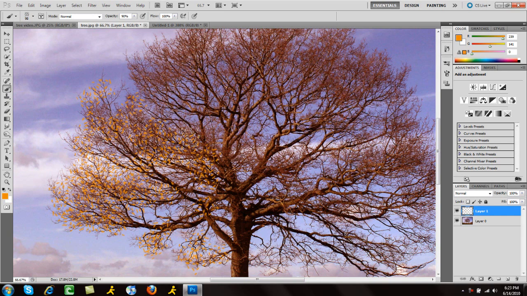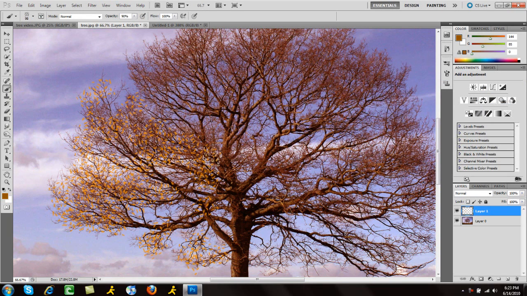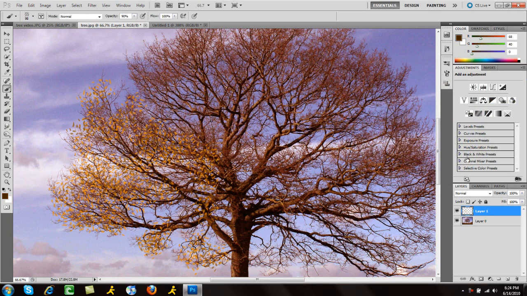Now since we are doing fall, we're going to mix up the different colors here. So what we're going to do after we've covered the whole tree in one layer, we're going to go over to our brushes, our colors again, and select a darker shade of orange. And you're going to do a layer 2 and just basically go over all this, mixing up all the colors, making it look as realistic as possible. And then eventually you're going to finish up with a third layer of almost a brown, like so.